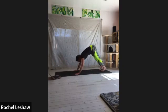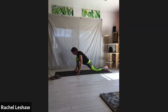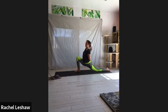Okay. Let's step the right foot forward, lower the left knee down, and just bring the hands up to that side. Feel free to stay here, or we're going to turn it into Bakasana arm. So the left arm will sneak behind, knuckles by shoulder blades. The right arm will go up with the palm facing back and bend the elbow. You may or may not find your fingers. You could always use a strap. We'll try to press the head back, the hips forward and down.